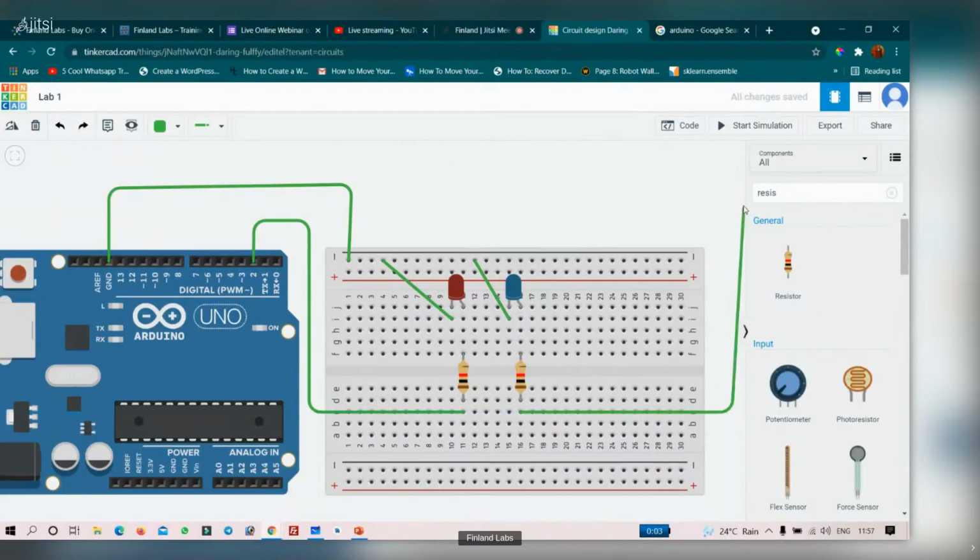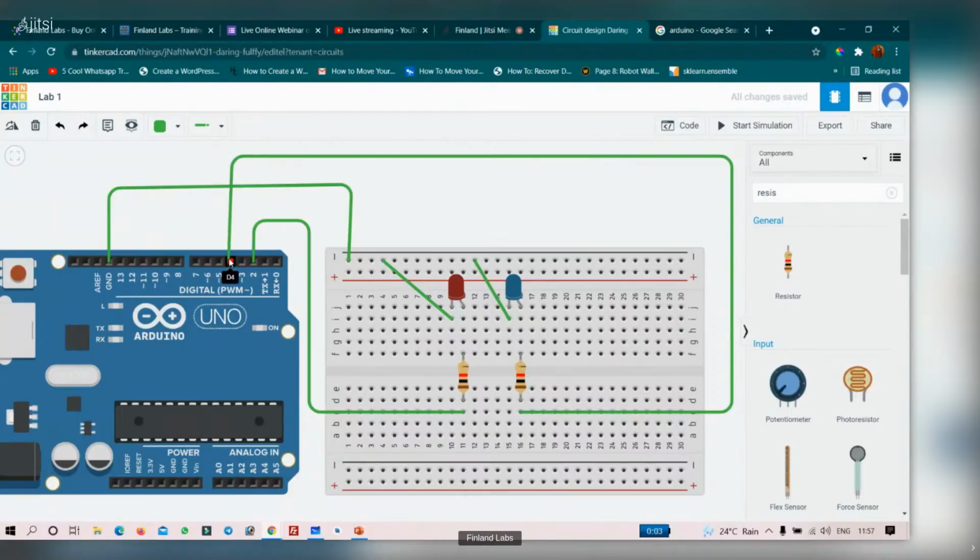Yes, you can use an RGB LED. I'll give you an example of that also. Wait for some time. Yeah, so on pin number 2 and pin number 4, I have connected my LED. I'll make the resistor 500 ohms, so 0.5 kilo ohm. Okay, I hope this connection is clear, everyone.